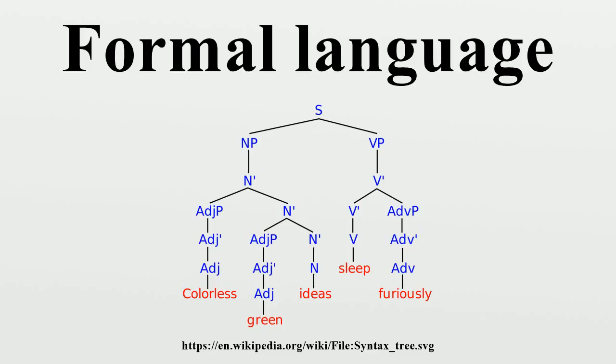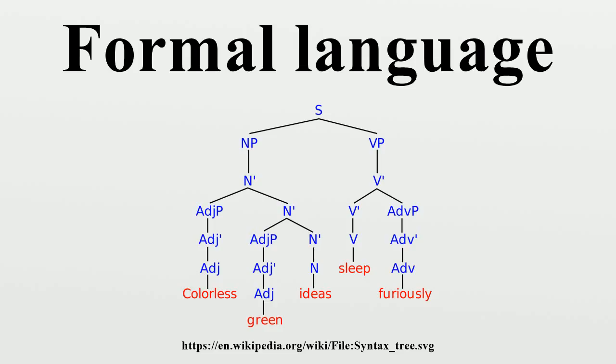The concatenation L1 L2 consists of all strings of the form VW, where V is a string from L1 and W is a string from L2. The intersection of L1 and L2 consists of all strings which are contained in both languages. The complement of a language with respect to a given alphabet consists of all strings over the alphabet that are not in the language.